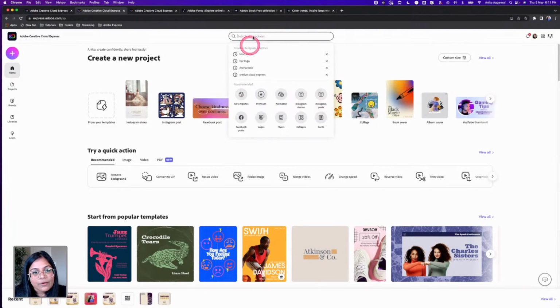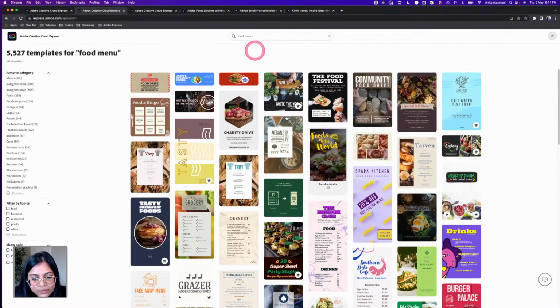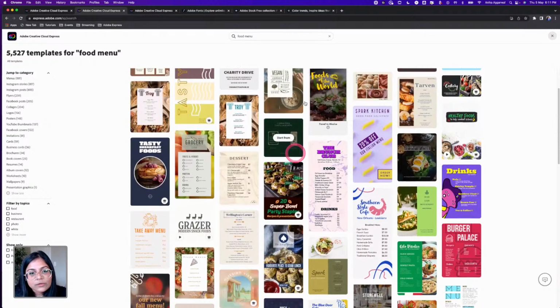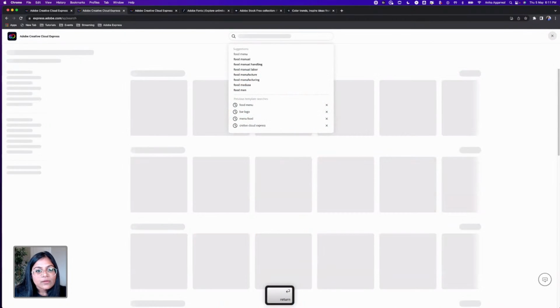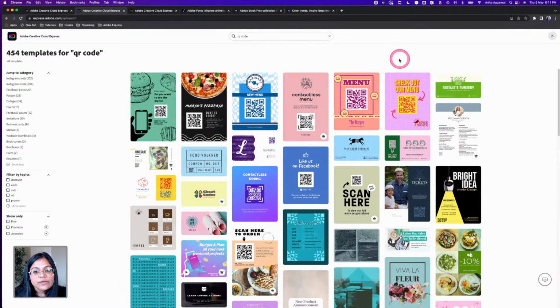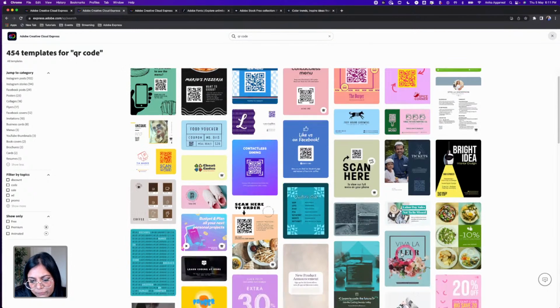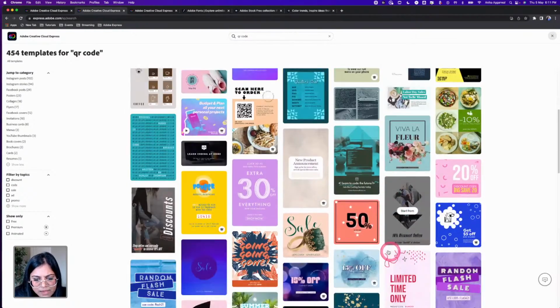All right, so I'm going to click on food menu here and maybe create something with a QR code. So maybe I write a QR code here and then we will redirect it. I kind of like this. This is a premium one and we used a free one earlier. So let's actually go ahead and use a premium one. I'm going to browse through just a little bit more just to see if we have something else.